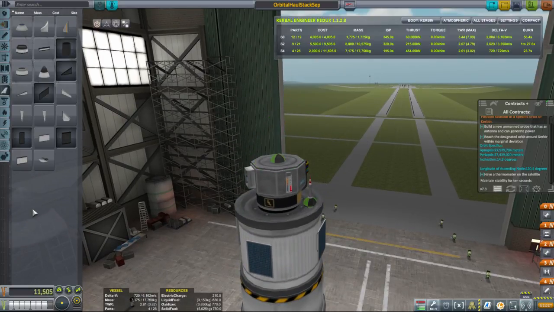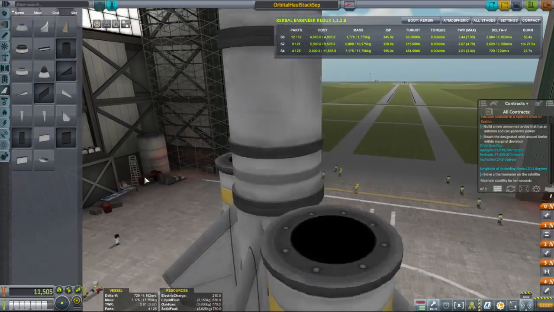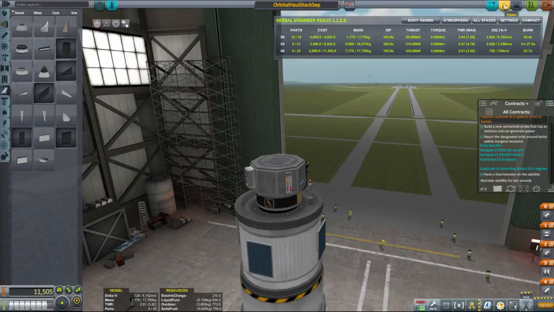Just looks silly. I like the idea of putting a little nose cone on it, but it just looks so silly. So no. So this will be... you have a name for this thing?